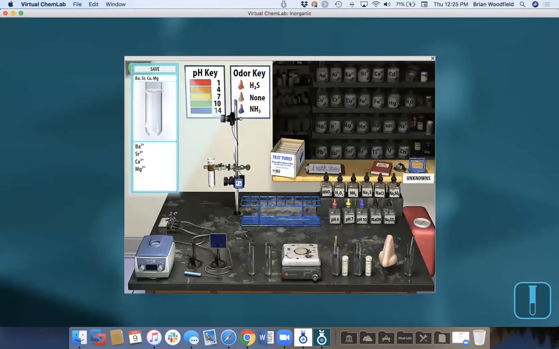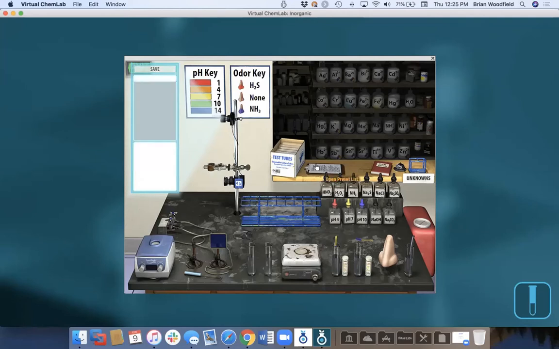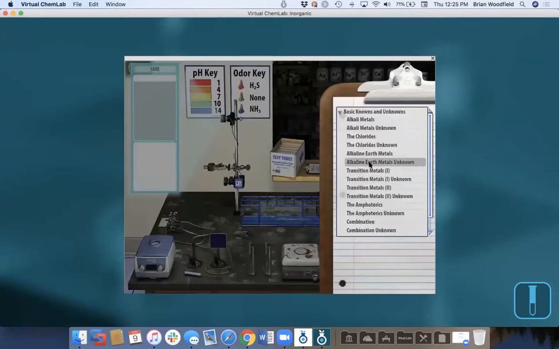So I'm going to go to acid, add the sulfate, barium comes out, centrifuge, decant, I'm going to come over here and switch it. And now I'm going to go to pH 4 and pull out the strontium and so on. They can practice. Then what they can do is come over here and do the alkaline earth metals unknown.